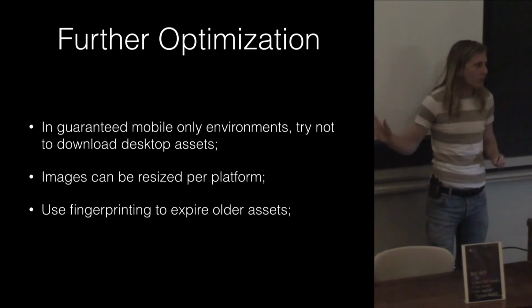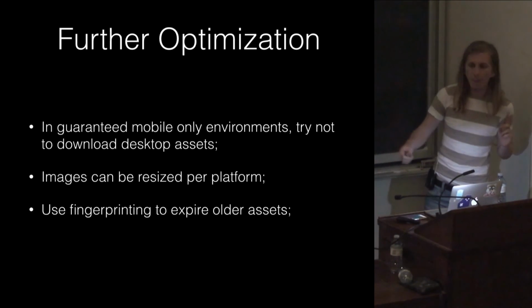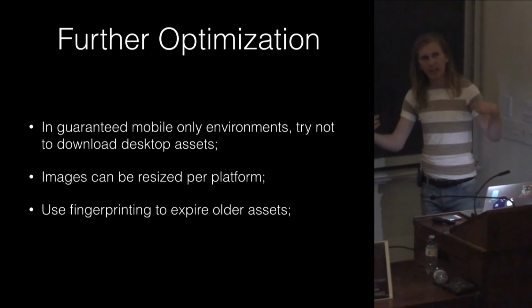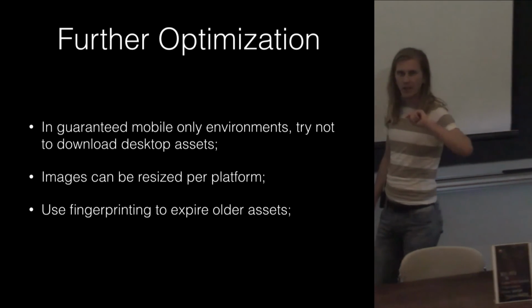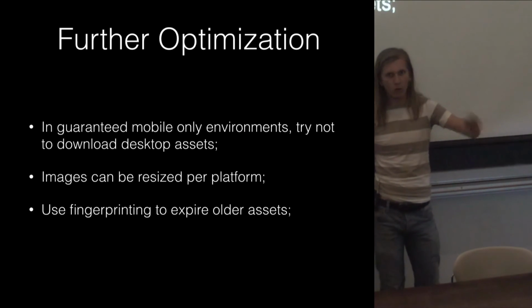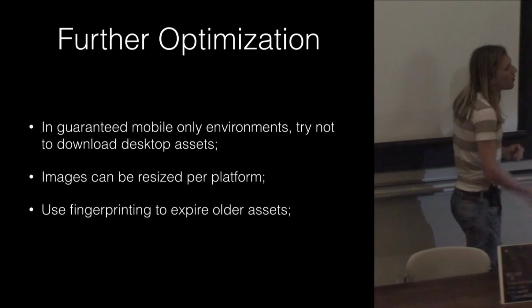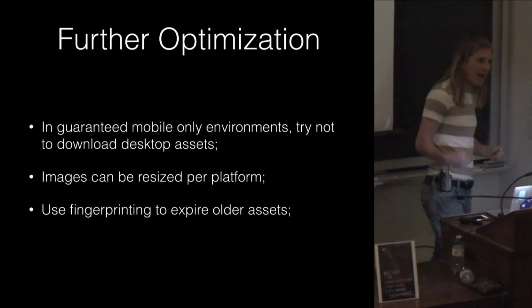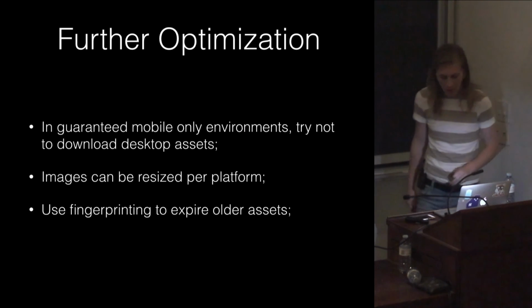If you're not familiar with what fingerprinting is, it just generates this big long string at the end of every asset name, and it will regenerate a different string if it's changed. And what that means is that when the browser goes and requests it, it might know that it's already seen that resource before, but it has the capability to know if that's changed. It's just a way of handling caching, right? The more we don't need to go and re-request the same assets, the easier it is to actually start rendering these things fast and performant.